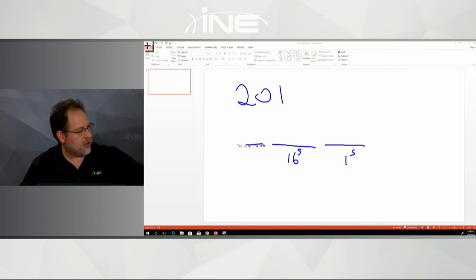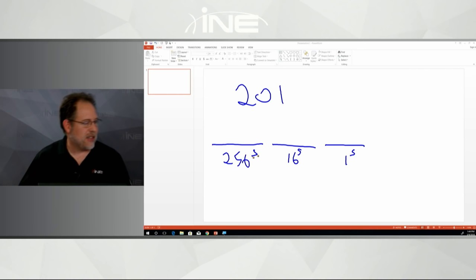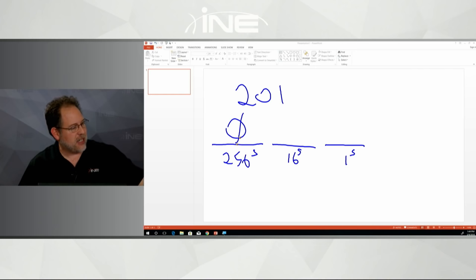I can tell you the quick way I go through it, if this will help you. If I'm given a number in decimal, like 201, for example, I know the first three placeholders very well in hexadecimal. This is the ones position. This is the 16s position. And the next one is the 256s position. Looking at that, I quickly ask myself, do I need any 256s? No, 201 is less than 256, so don't worry about that. 16s, how many 16s go into 201?